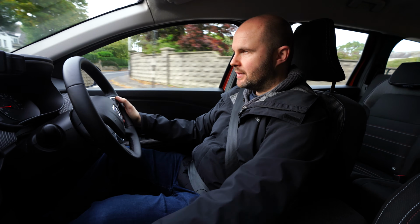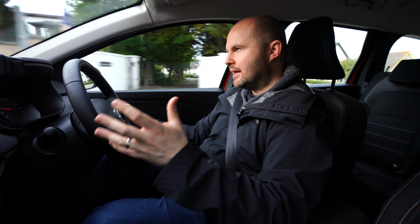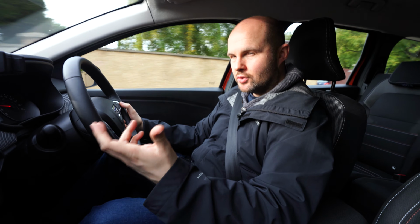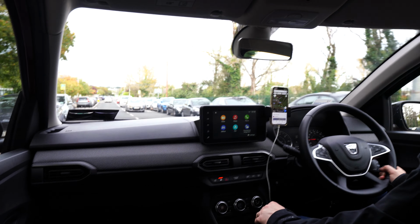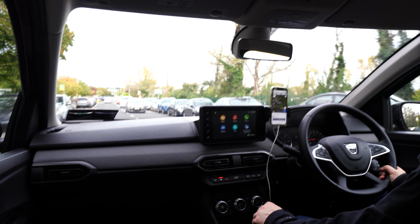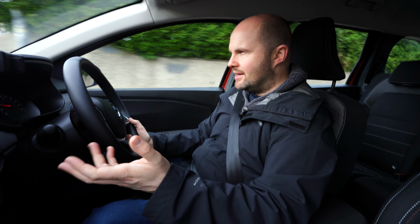Now, I have carried passengers in this car, because one of the questions seems to be, and I don't know if a lot of reviewers have taken this into account. So it's 1,200 kilograms. It's a 1-litre engine. Doesn't even have 120 brake horsepower, but it does manage to work. So I've carried 2 kids, other adults, dogs, and yeah, you do notice it's a bit heavier all of a sudden, but it is actually up to the job.